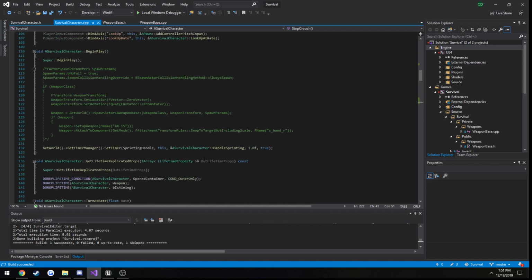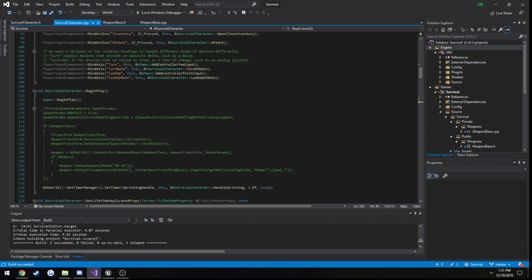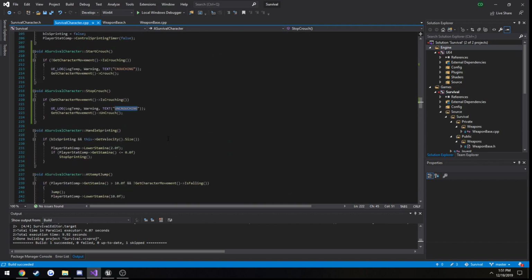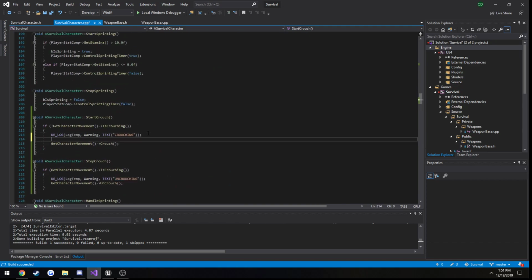That is set to release rate. Yes. Alright, so I think we might have to set our once to crouch variable to true.